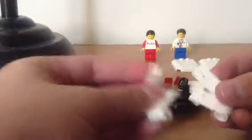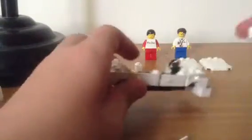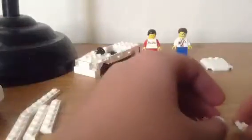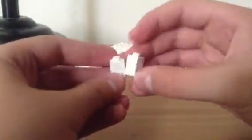Alright. Next, you will take 4 doors, place both of these over here, and both of these over here. Which makes it look like this. Alright. Next, you will take these two. Whoops. You would put this on top of the brick. Make sure it goes like this, and just straighten out like this. It makes it look like a box with a top on it.